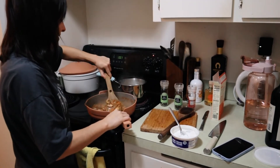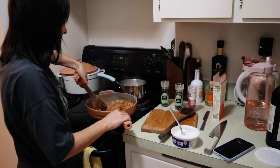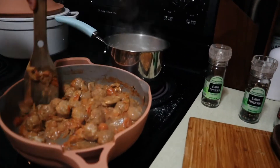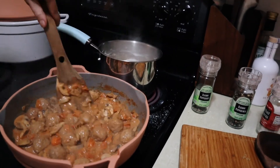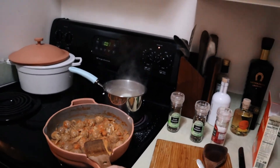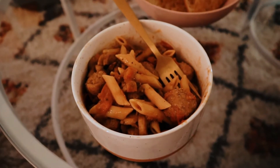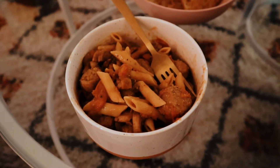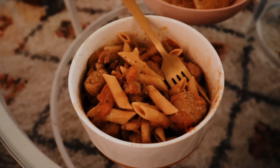I want to put in some pasta water even though the meatballs are already in. This is probably all out of order but I can make a wild guess it's going to taste alright. Here's the final product! I tried the pasta — it's so good. It has a hint of chickpea but there are only four ingredients, so I really like that. The sauce is great. Let her rip!